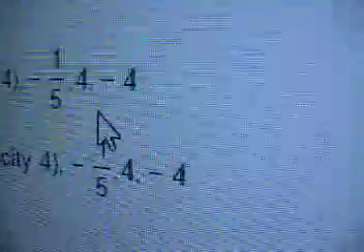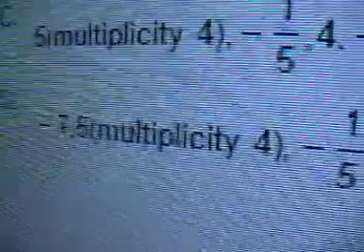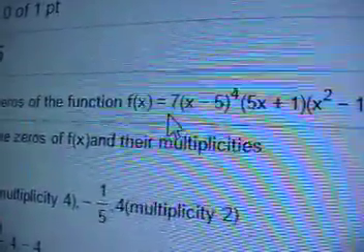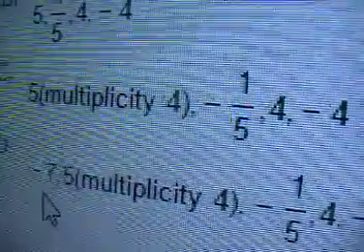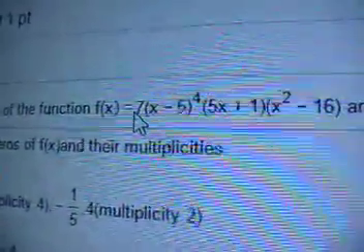So A is wrong because it says +4 has a multiplicity of 2. We didn't get +4 for both of them. We got one +4 and one -4. So that's like this here, +4 and -4. Although D has it too. But D's wrong because they have an extra -7 that we never had. Don't let this front 7 trick you into thinking that -7 is a zero. This is not a factor, this is just a constant.